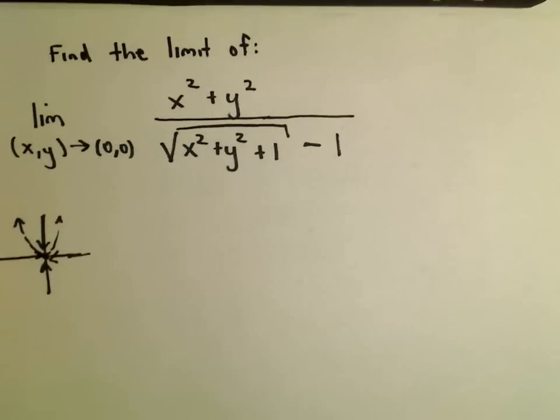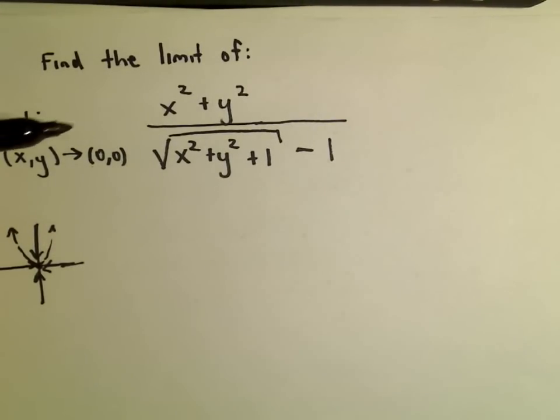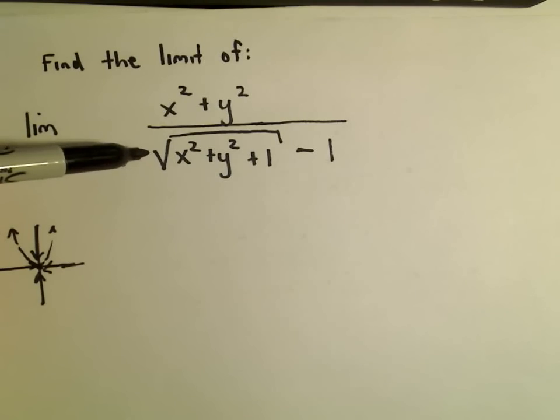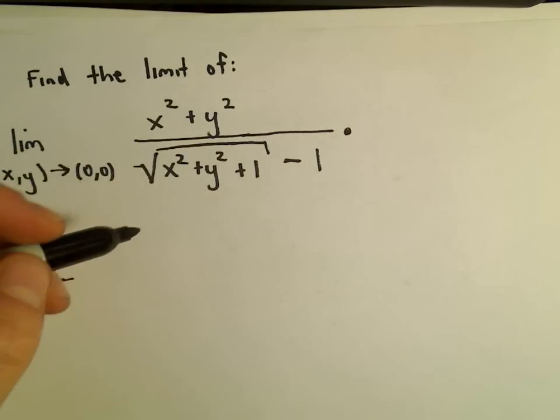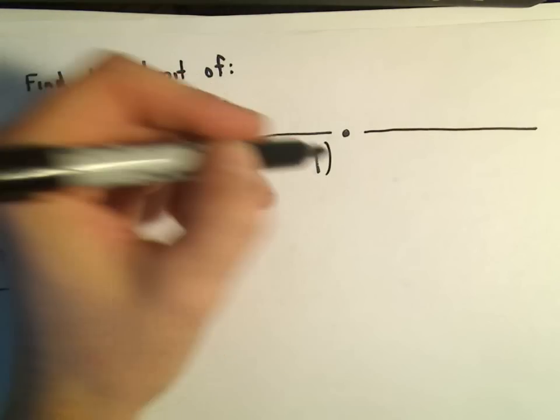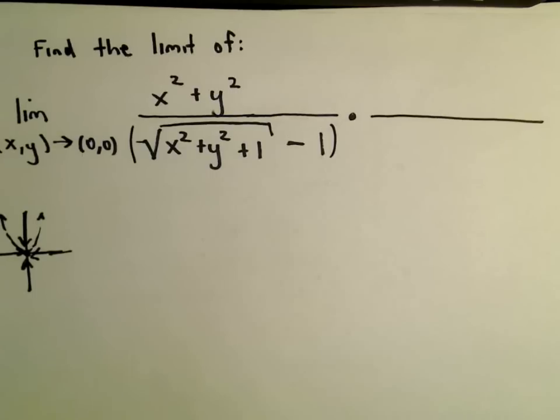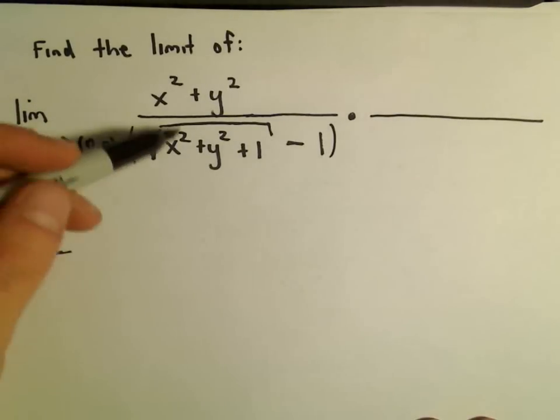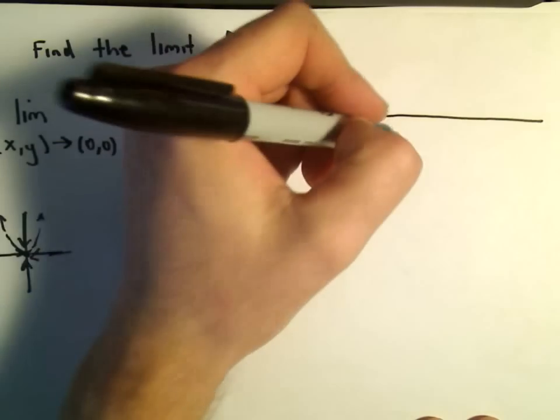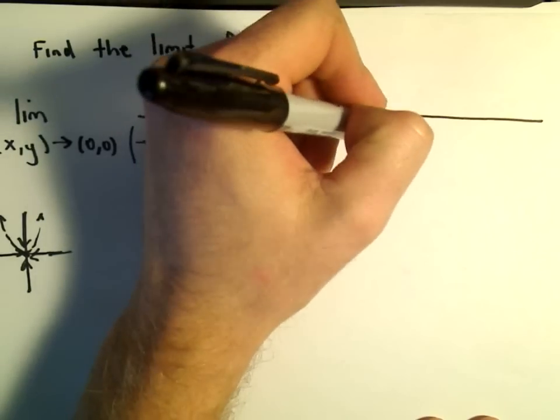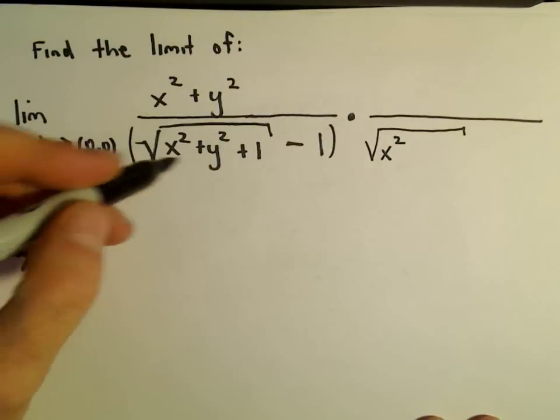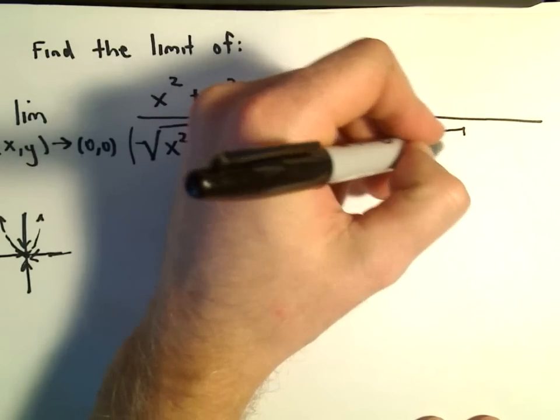So there's one of two ways to do it. You can either use the definition. You can also, again, just do some algebra in a lot of times. So maybe from very first semester calculus you remember having limits with radicals in there. And what you do is we're going to multiply by the conjugate to do this problem. So if you've forgotten this, you may even look at a limit problem from first semester calculus with some radicals in there. But the basic idea is we have two terms, and what we do is we're going to get rid of that radical. We're going to rationalize the denominator, and to do that, we'll multiply by the conjugate.